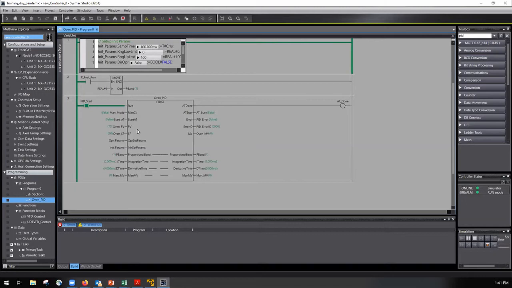So it's pretty hard to play around with one of these without some sort of simulated feedback. So that's what we're going to do next, is use what's called a moving average to essentially just buffer and average our output and then feed it back into our input. And this will actually allow us to use the auto tuning function. The tuning parameters are going to be a bit out to lunch because it's not a real world application, but it will work and we can at least see this thing behave like it would in the real world. So we can go ahead and stop our simulator now.